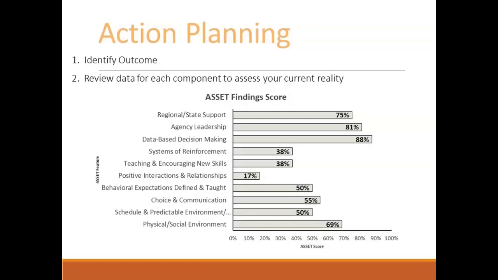If you're a tiered agency, 2 pieces of data that can and should be used are the asset and self-assessment survey. Those 2 instruments will give you baseline data, your reality, of where your agency currently is. So we need to look at that data. Where are we at? What is the data showing us about the outcome we desire to achieve? Based on this asset data, in the Q&A box, please respond, where would your priority be? What would your outcome be? Take a minute and again type that in the Q&A box. What would your priority be and what would your outcome be?